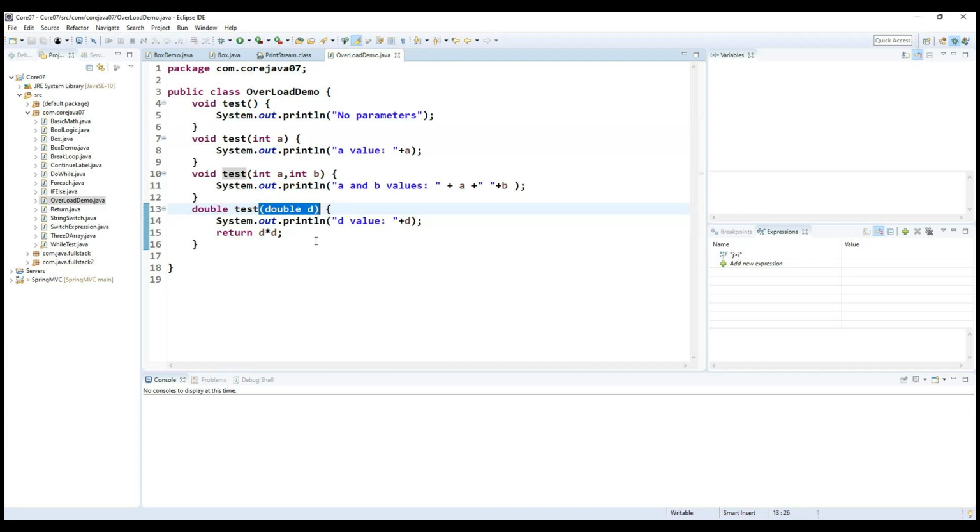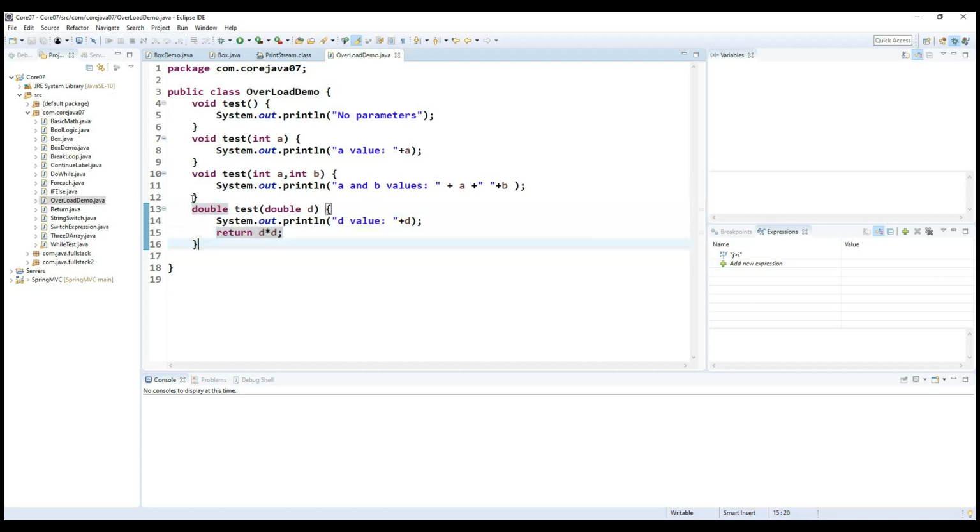Here we are passing int, and here we are passing double. Getting the point. So how will the compiler treat this? Based on the type of the parameter or the number of parameters. And whatever return type we are providing here, it is not going to identify the return type we are trying to return. So it ignores the return type, and it will focus only on two things: the number of parameters and the type of parameters. Okay, so this is important here.